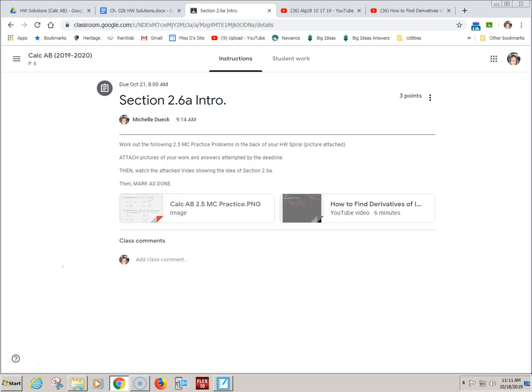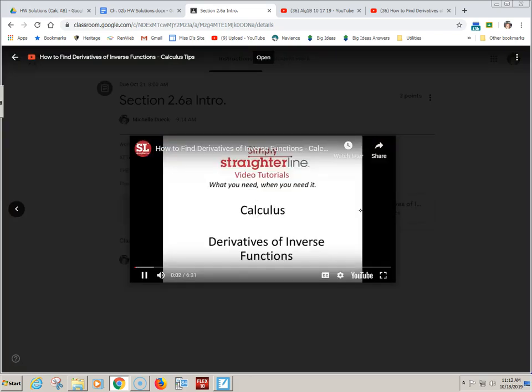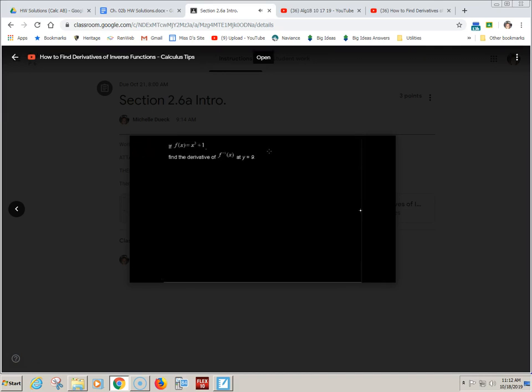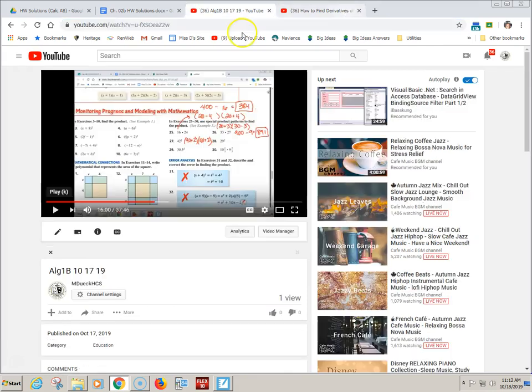Then, watch the attached video showing the idea of, do you see what this title is? How to find derivative of inverse function. In this video, I'll show how to find. I know. It's going to be a little dry. But he does get to use fun colors, and the fun colors are kind of helpful. But, listen, 6 minutes and 31 seconds. You can actually do the homework, yeah? Yes. Okay, and not skip it? Because it's important for what we're doing Monday. Good? 3 multiple choice problems in 1 video, and you're done. Sound good? You're going to do it? Yes. Okay. Yes, none of you answered the sound good part. Love you too. All right, so here we go.